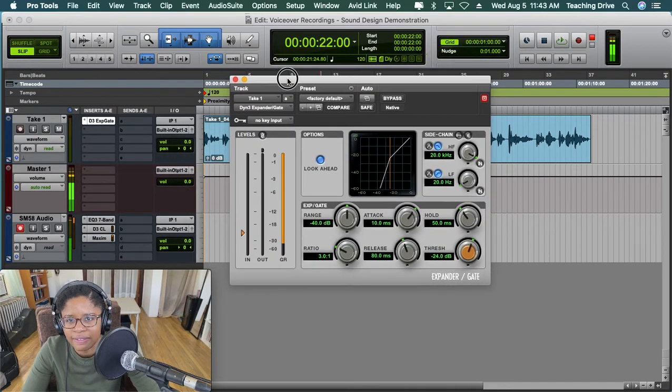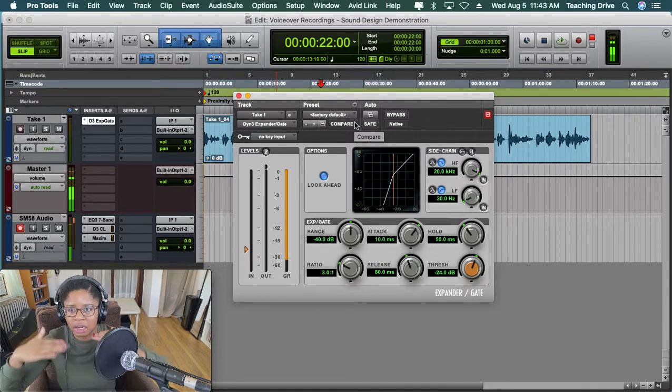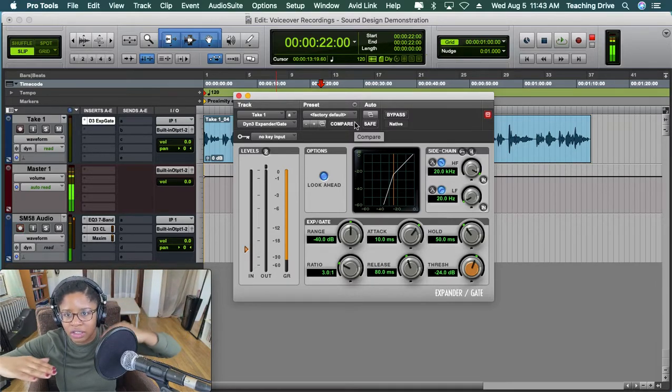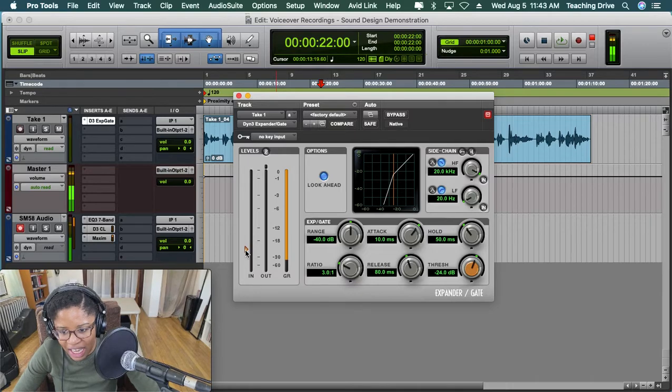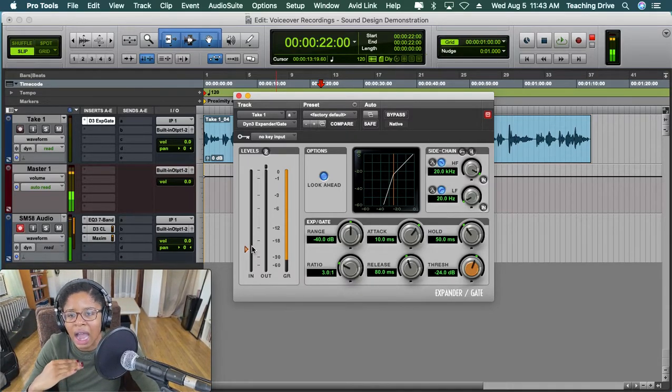I believe I did a video on this before, but essentially what a noise gate does is block out sounds underneath a certain threshold. A compressor works by reducing sounds that go over a certain threshold, a set point. What a noise gate says is that I'm not going to allow any sounds to come in unless they exceed the dynamic of this particular threshold.